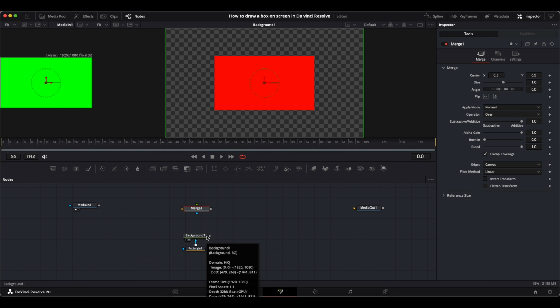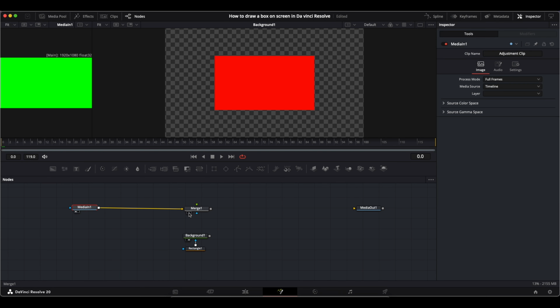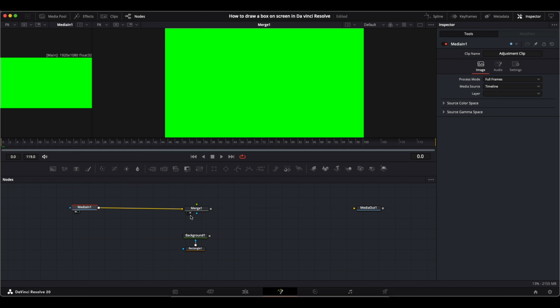In the merge node, we have to see the color of the inputs. The green color is for the foreground, and the yellow color is for the background. We will drag this to this, and if we turn on the output, we can see that the green color is visible in the output at this level. And because the green color here is the foreground, we will connect this to the foreground.